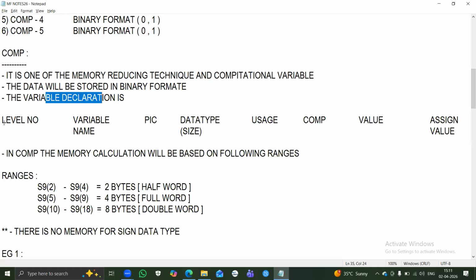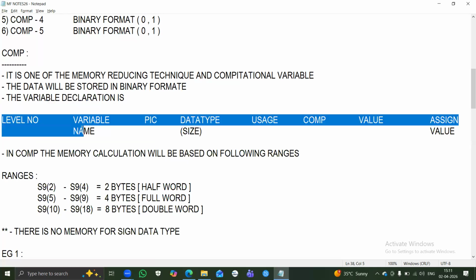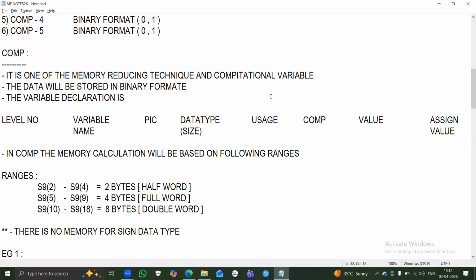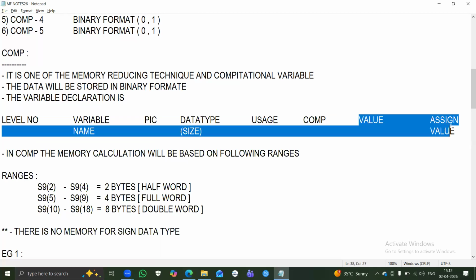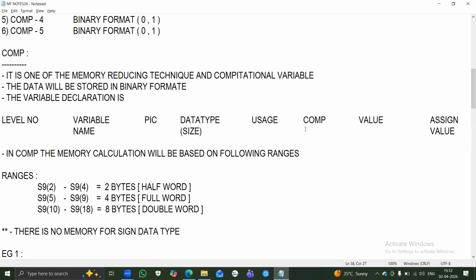Similarly, the computational variable declaration is level number, variable name, picture clause, data type and size, the same up to here. Then we add usage, which comp we are using, and the value clause with assigned value. This is the variable declaration for computational variables.